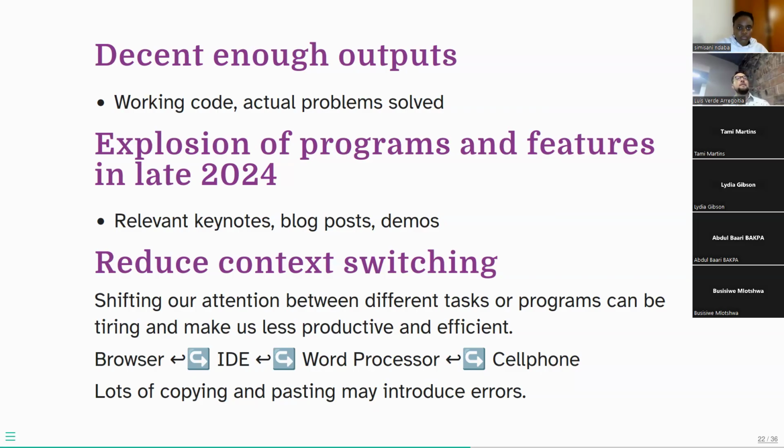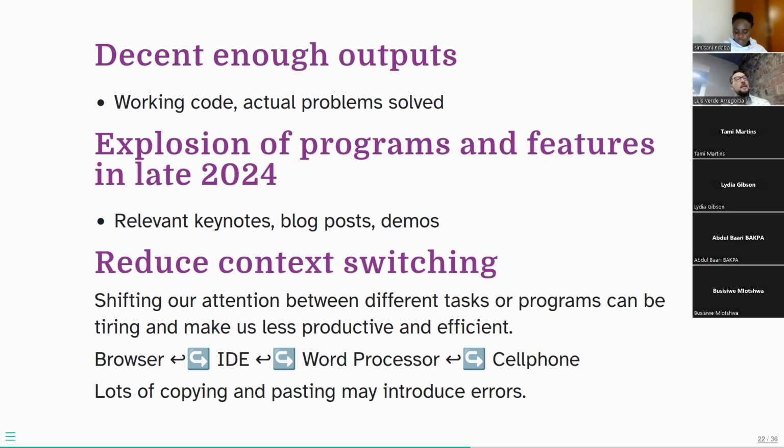And ultimately, with what I was mentioning about students and colleagues having RStudio open, but also having the website for ChatGPT open, I thought, I'm sure there are other options to reduce this type of context switching. Context switching is when we're shifting our attention between different tasks and programs.